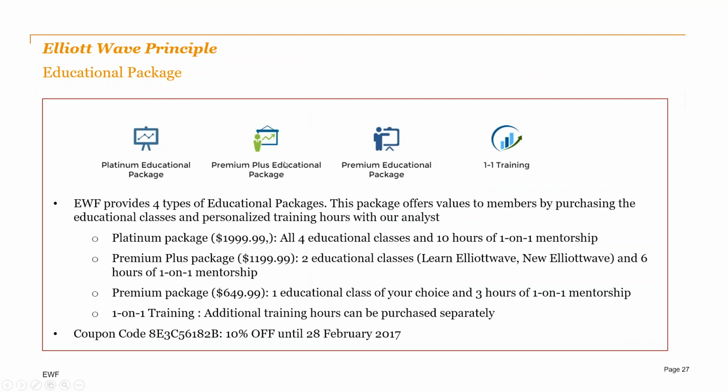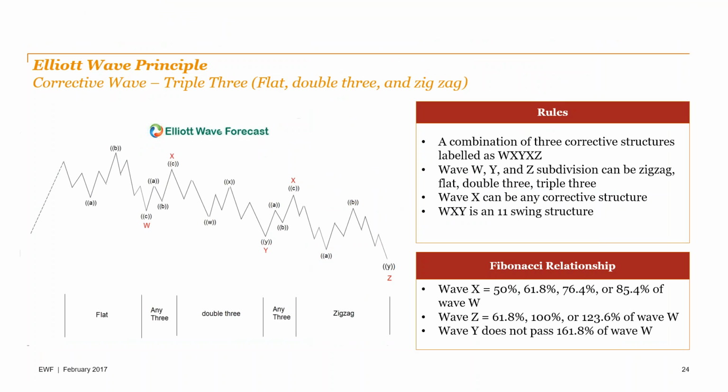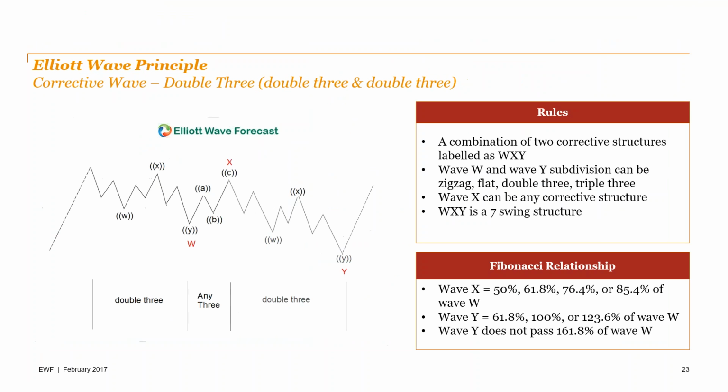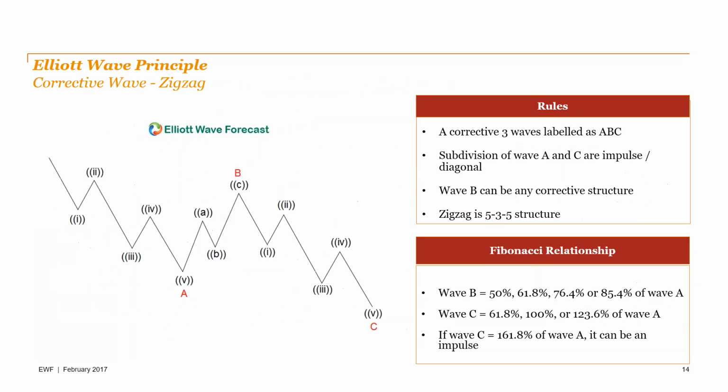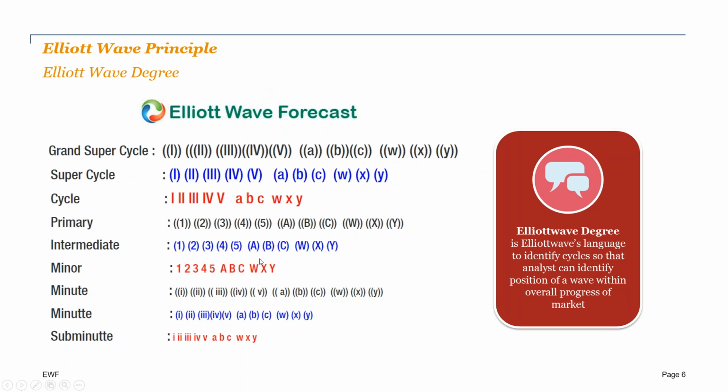Okay, guys. Any question before we end about anything that we talked about today? You're welcome, Mick. I hope that it helps you a little bit to understand some of the basic structures. Really not that complicated if you think about it. You only need to remember motive wave, which is 5 waves, corrective waves, which is 3 waves, and you only have 3, right? You only have zigzag, flat, and triangle. And then the double three and triple three is nothing more than you combine them together. And then the most important thing eventually is going to be how to read the charts and how to understand the different degrees, which is this table here. Very important. Other than that, it's kind of easy.